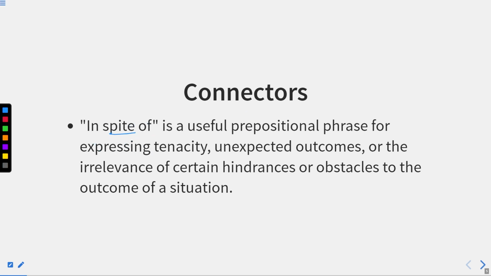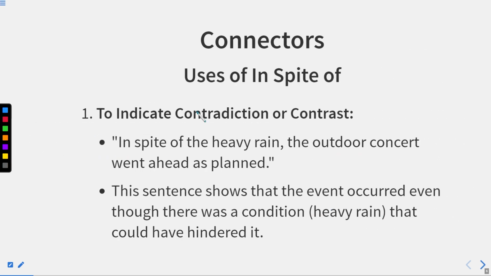In spite of is a useful prepositional phrase for expressing tenacity, unexpected outcomes, or the irrelevance of certain hindrances or obstacles to the outcome of a situation. It means the hindrances or obstacles that are shown are totally irrelevant because the outcome is always positive. It does not get affected due to the adversity or the adverse circumstances.